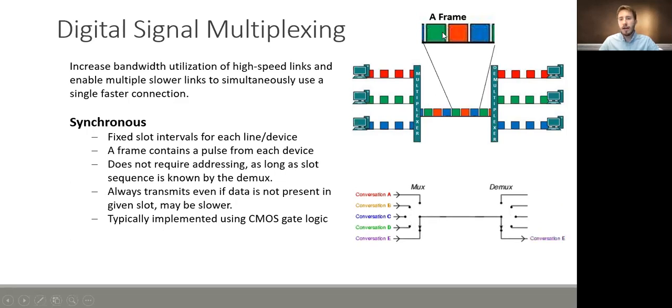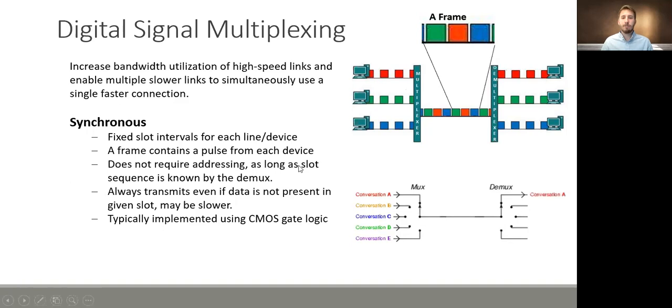I have this oriented a little bit differently, but for instance, our select lines are scanning through each of our channels. As this video is showing, the multiplexer scans each channel and then transmits it linearly through time. A frame can be defined as the set of all channels accessing the multiplexer. So a frame includes the green, the red, and the blue. So one bit from each serial.